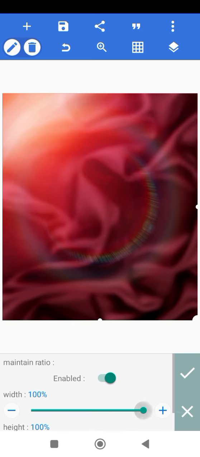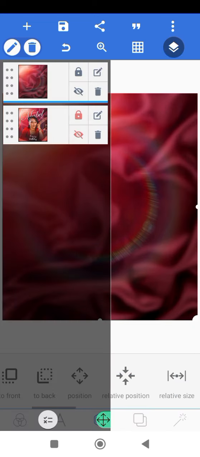So I'm just going to mark this and I'm going to increase the size this way and I'm going to just lock this layer. Now guys, I'm just going to be sharing every other thing, but I'm not going to be sharing the image for this design. Alright, so you get any image you feel like using for this design.